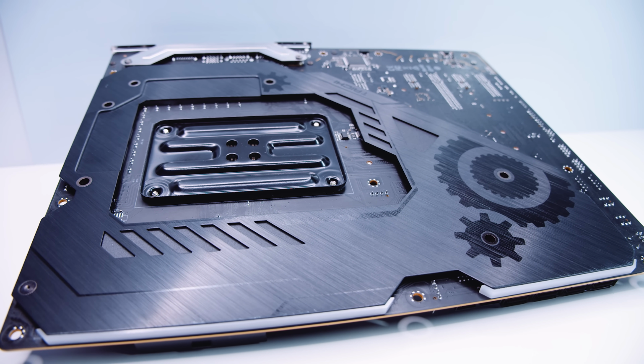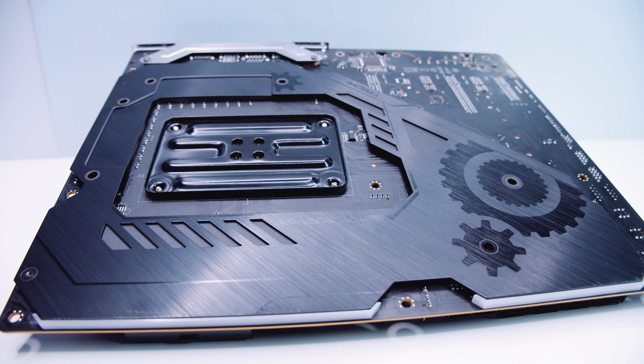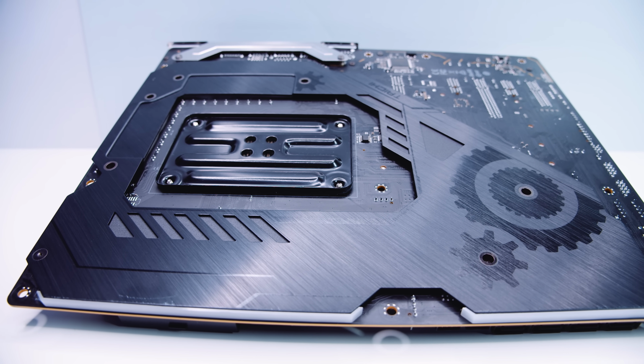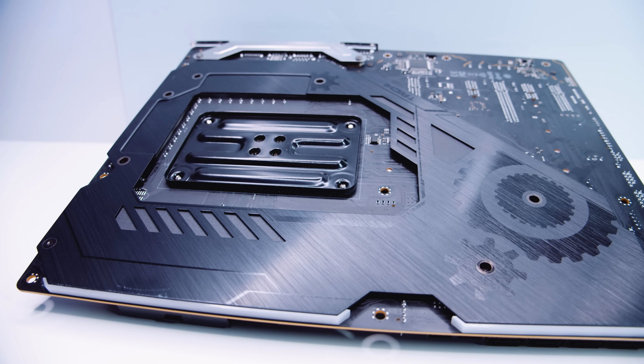And if you flip the board over, you'll notice it's got a semi-full cover backplate and also the backplate for the CPU socket cooler. And along the edge, it actually has RGB lighting all the way down the edge. And because this board doesn't have an LED header like the other boards we've been covering, we can't actually show the lighting at this point. It's a bit more difficult than you would expect to light the whole board up.